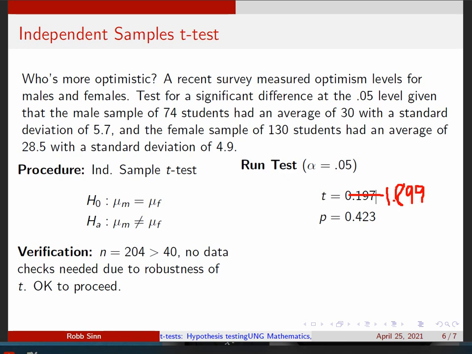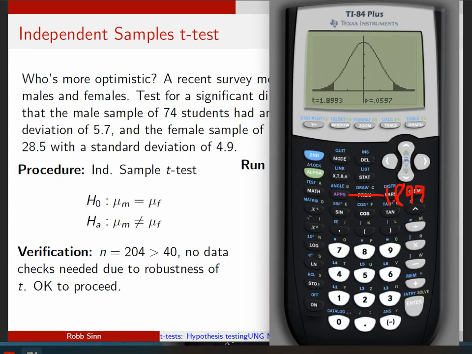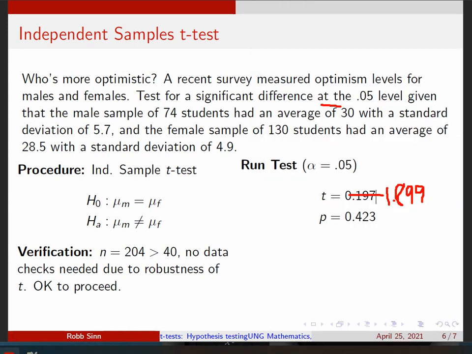All right, sorry. So the t-value was 1.899, as you and I can both see right here. So my apologies on that mistake on the slide. And did I get the 0.0597 right? Oh my goodness. So I got this way off. So this is 0.0597. My mistake. Okay, and let's roll forward.